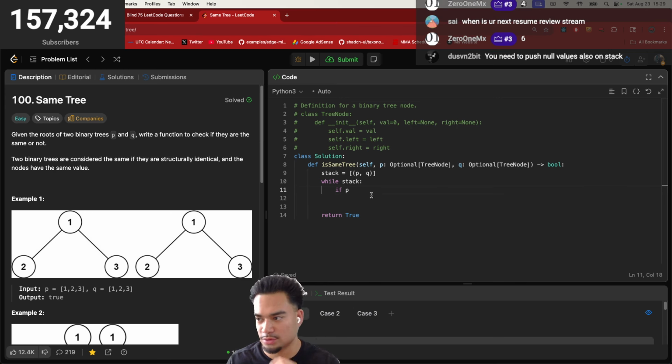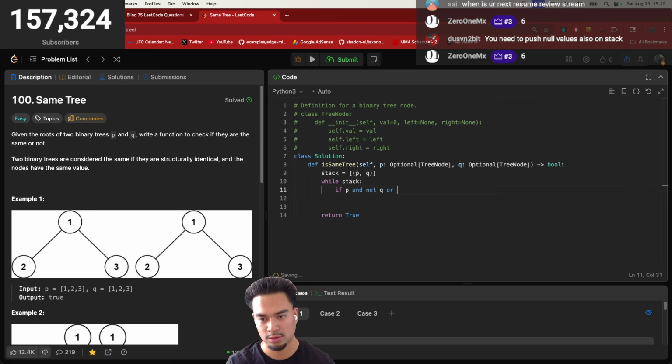Let's see, yeah, you need to push nodes also. So if p is none, let's just catch all the cases. Let's be hacky here. If p and not q, or q and not p, return false.